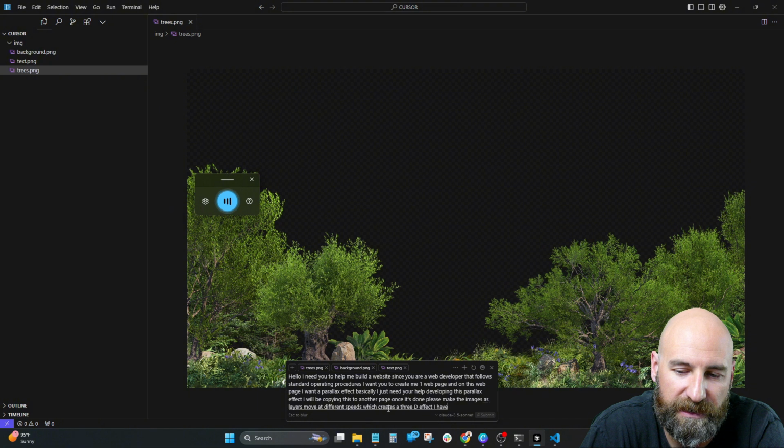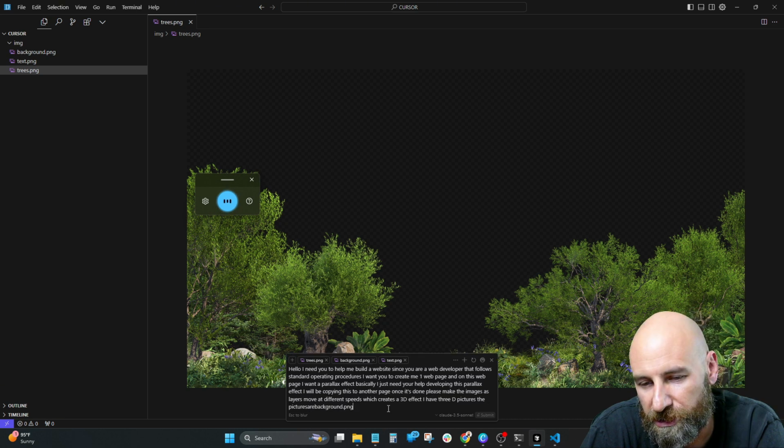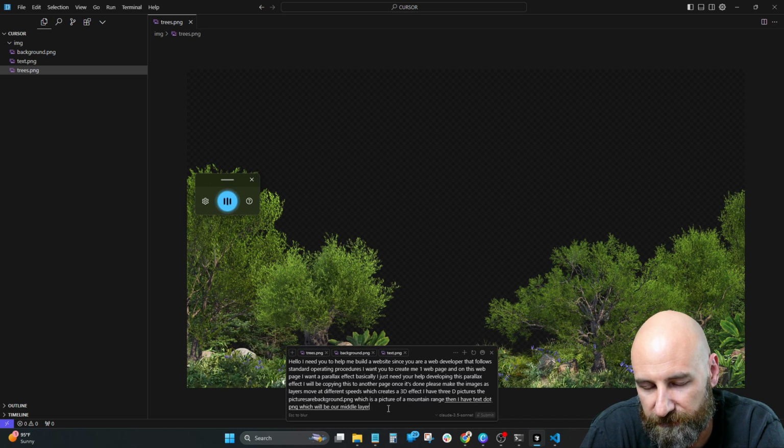I have 3D pictures. The pictures are background.png, which is a picture of a mountain range. Then I have text.png, which will be our middle layer.